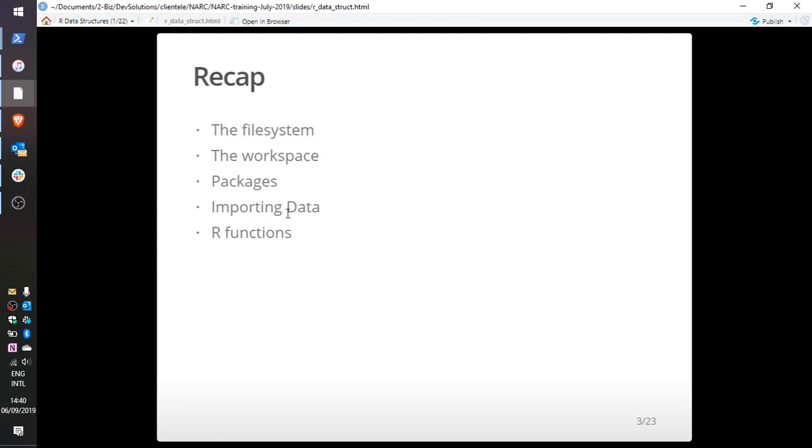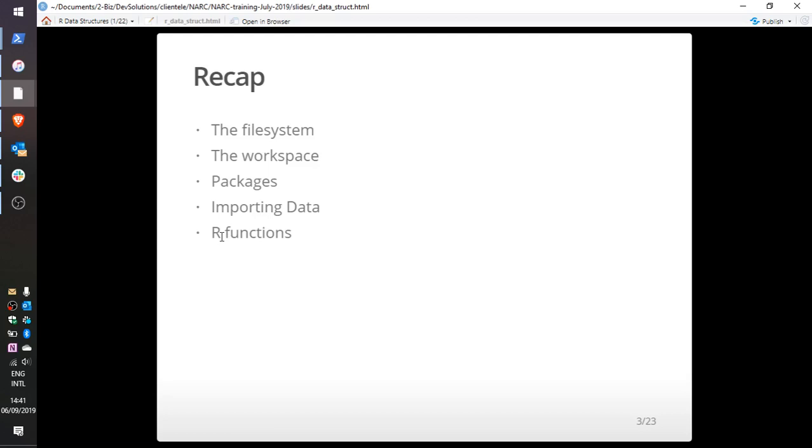All right. Then we did something about importing data. If you recall, we tried to import some data from a CSV file into R. What function do we use to import data from CSV into R? How do we use it? There's a function called read.csv. When you put into that function the file name or the path to the CSV file, it will read that CSV file and put everything into a data frame.